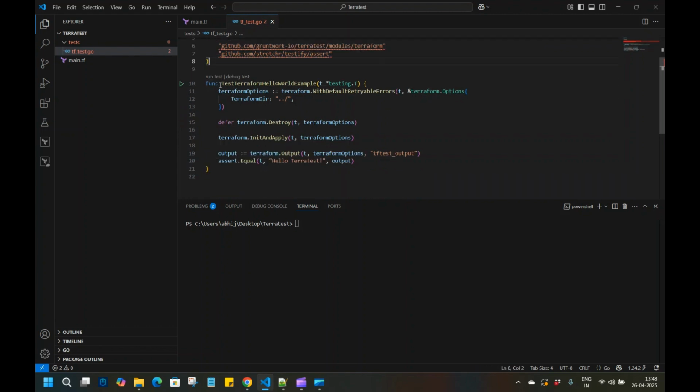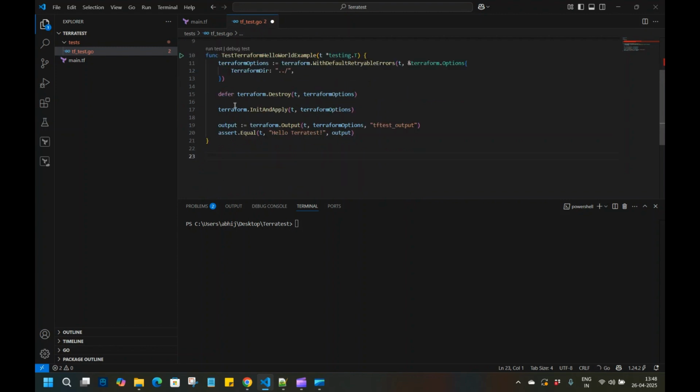And then the function. In Terratest we need to write functions to test the resources, right? So you can write many functions, not just one function inside one test case. So let's say the function TestTerraformHelloWorldExample and terraform options, terraform.WithDefaultRetryableErrors.